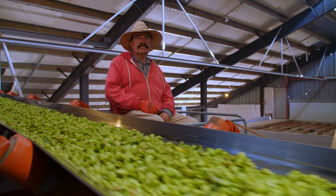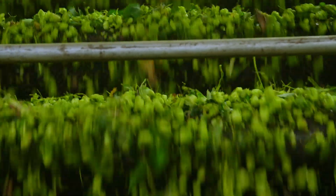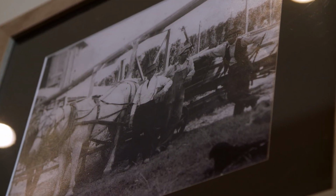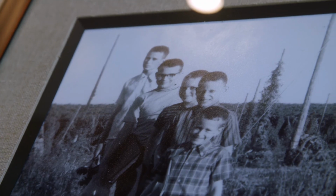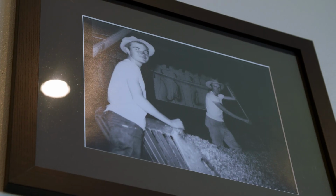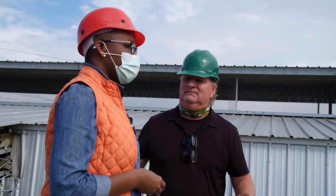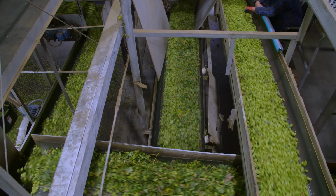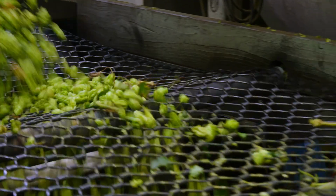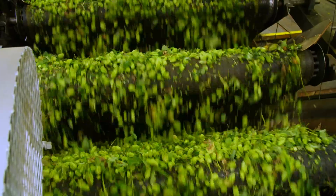All right. What must this have been like for your ancestors 6 generations ago? You know, that's something my dad always says. He said he'd give anything for my great-great-granddad to be able to come and see what we've done. Science and technology are amazing. Absolutely. It's really a lot more technical than it was when I was a young man. And I think it'll be different 20, 30, 40 years from now.